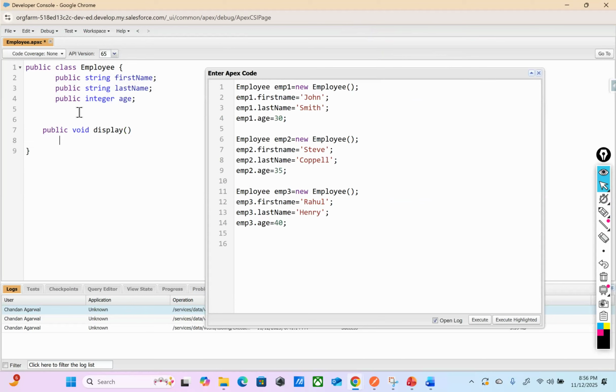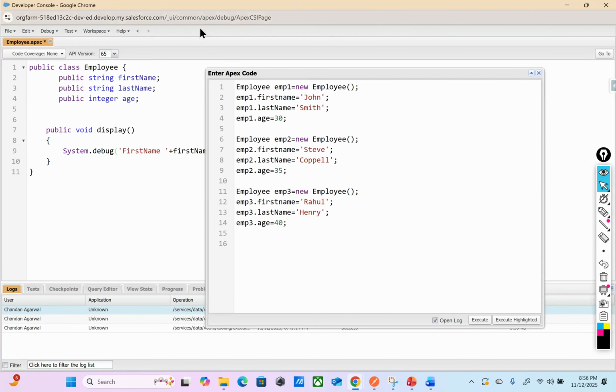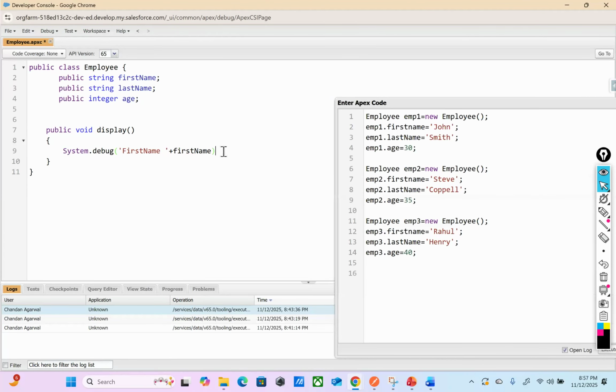I can write system dot debug first name plus first name, system dot debug last name, and then system dot debug age.